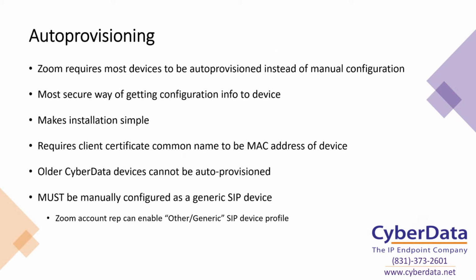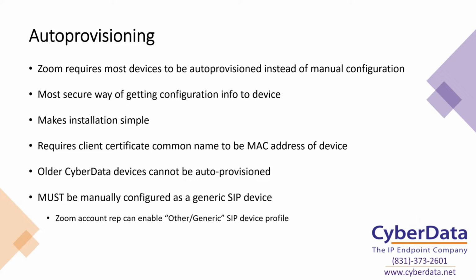So next, let's talk about auto provisioning, which is something that Zoom recently changed and is a big part of the Zoom setup going forward. So Zoom now requires most devices, and that would be your regular desk phone to any CyberData equipment, to be auto-provisioned instead of manually configured. Again, this is kind of a security-based thing, so that way, if somebody's got a keylogger or some way to remotely view your screen without you knowing, they can't leak that sensitive account information and do toll fraud on your account.